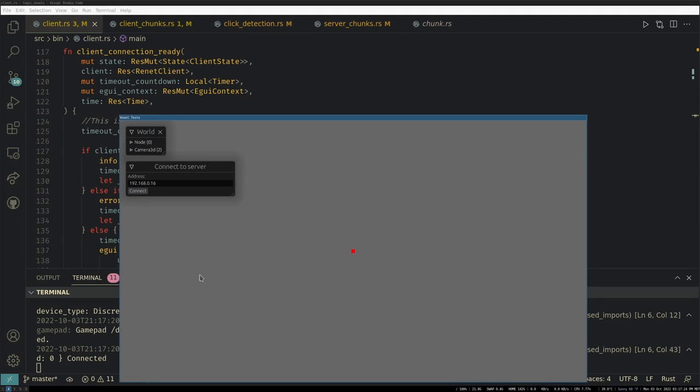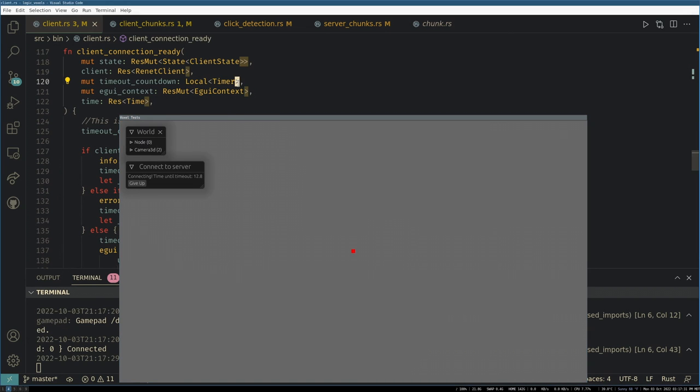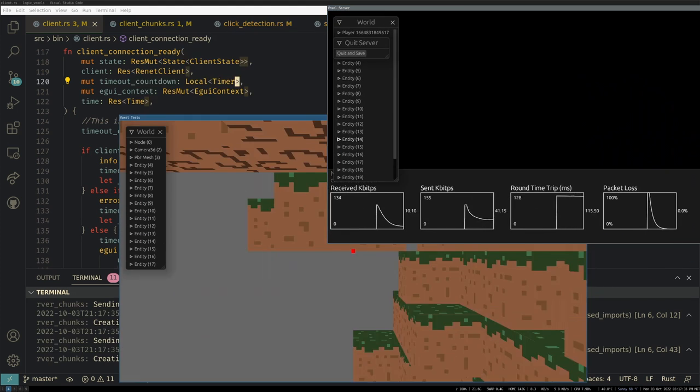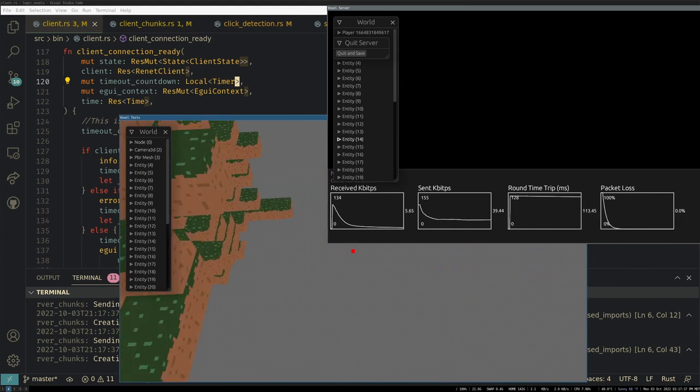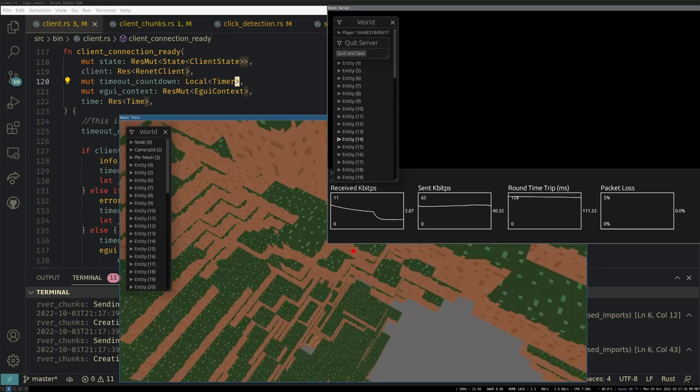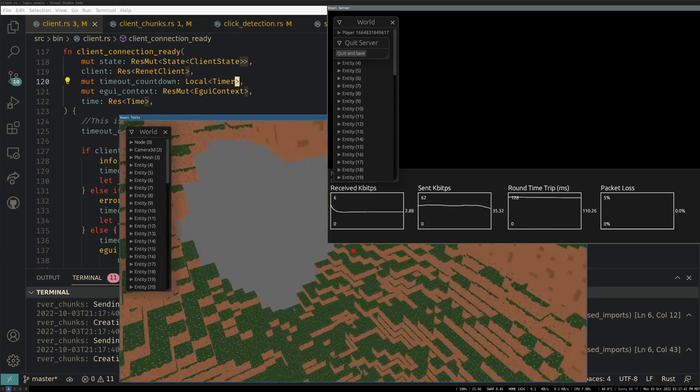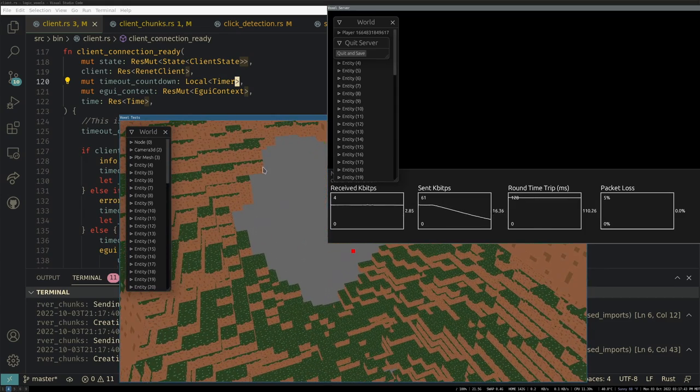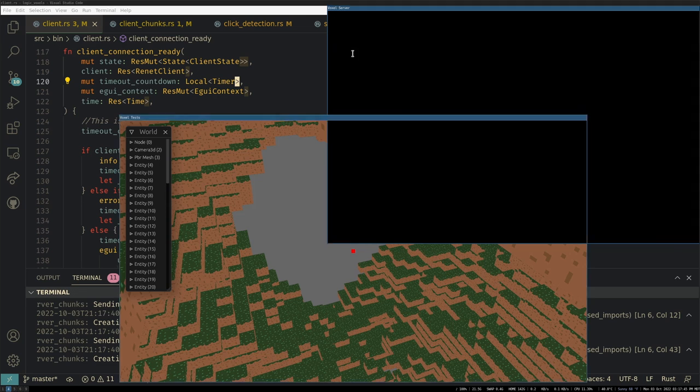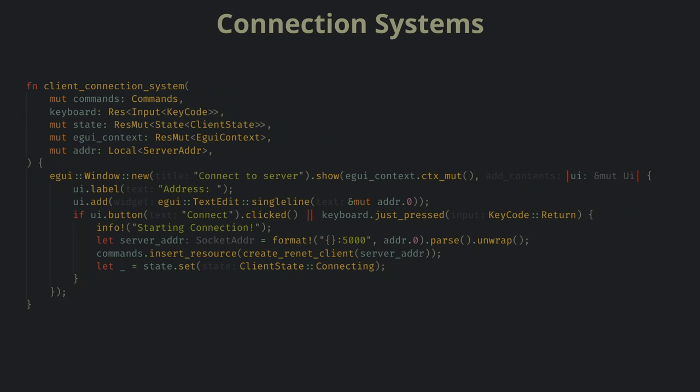For client startup, I have a 3-state system, where first the player is dropped into a main menu state where they can punch in the server IP address and hit connect using a simple egui window. Then, while waiting on the connection, they are in a connecting state, which shows a countdown until the connection will fail. If it succeeds, then they are dropped into the game and they request all their nearby chunks from the server. If it fails, then they are sent back to the main menu state.